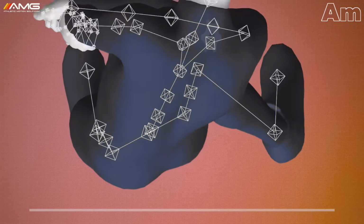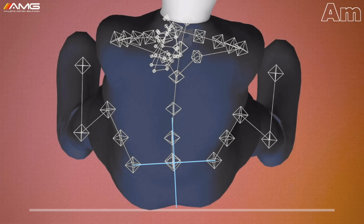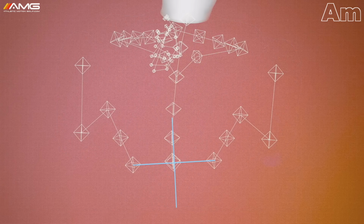So let's roll this guy forward, and we're going to get rid of his body here, and take a look at the bones very clearly. What we're going to do is trace the left hip and the right hip, and then trace the center of his spine. And we just put a crosshair here to reference where he's starting at, and then we're going to track that to where he winds up at impact.